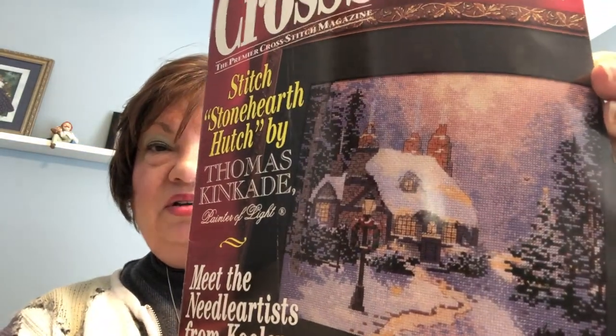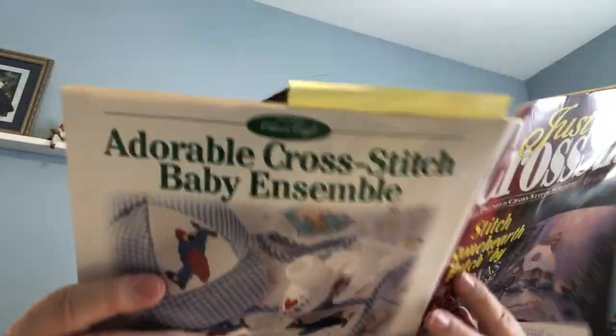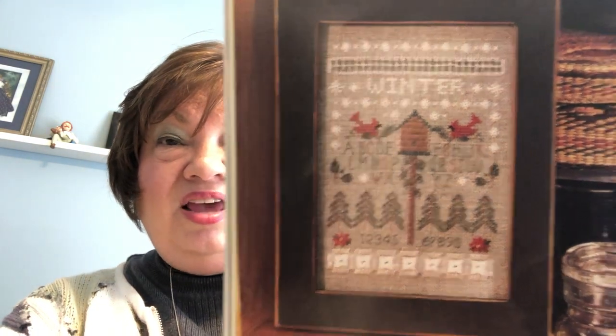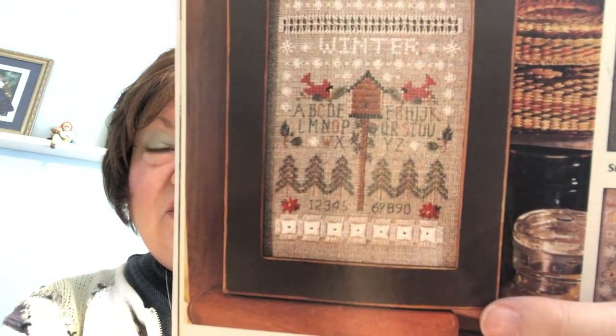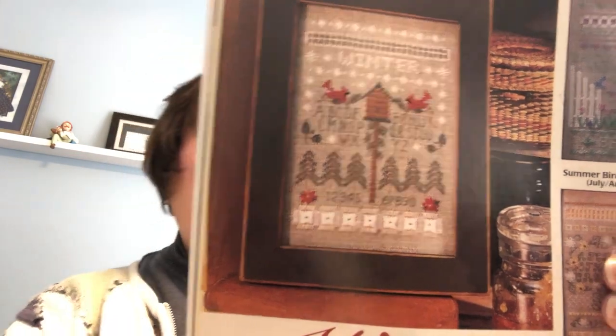Even the cover is beautiful. I like that cabin on the front. And then I thought this was really a neat pattern. This is a winter birdhouse sampler. Look at that. I know some of you love cardinals, and I just think that's precious. You've got your heart hanger at the top, and you've got specialty stitches at the bottom. It's just lovely. I may have to wind up doing that one.